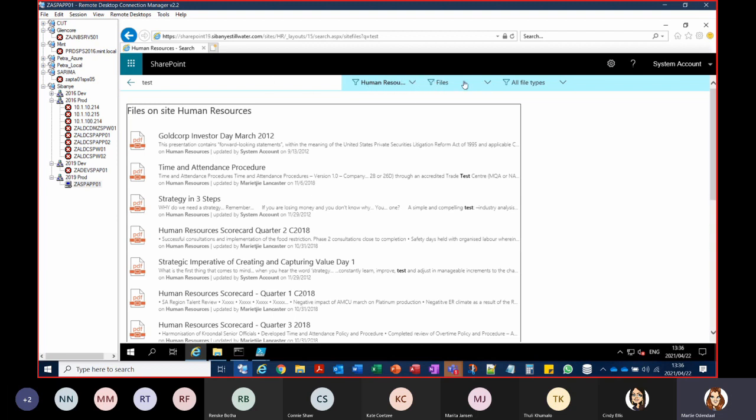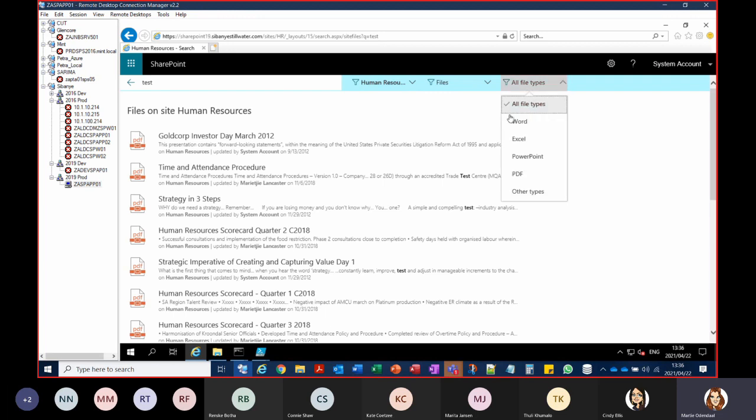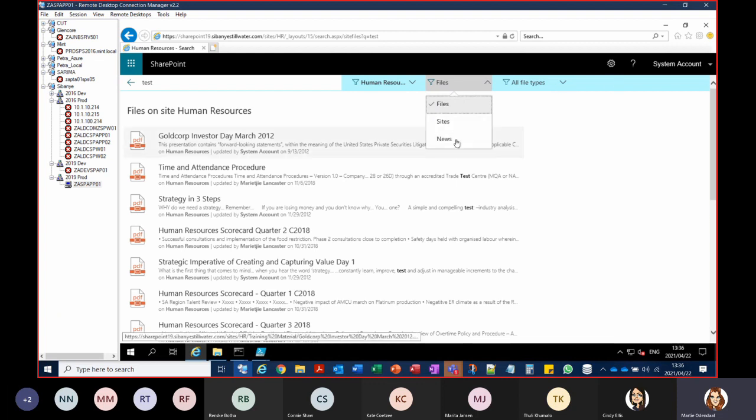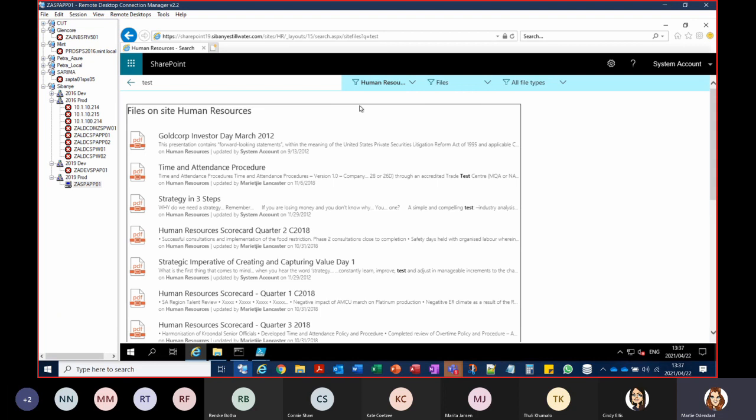So I can search on documents or news articles in this case. Perhaps I know it's a Word document or an Excel document, or whatever the case may be. I can search on only this site or all sites. And the new component adds additional filters. So you would be able to search not only on files, but a specific document type.